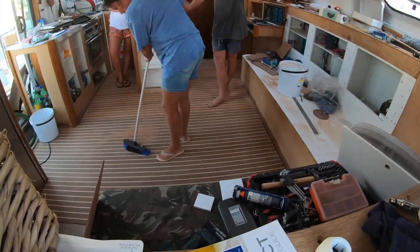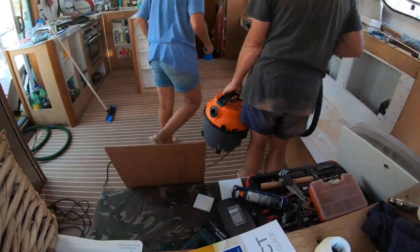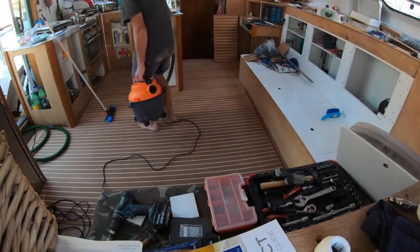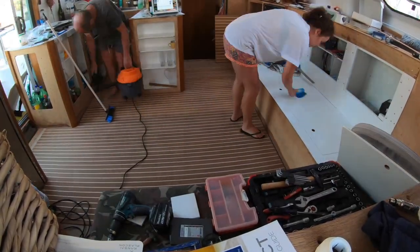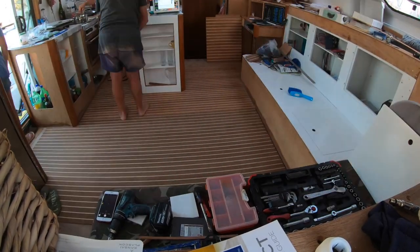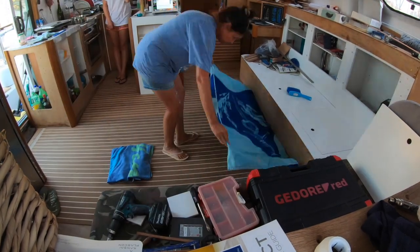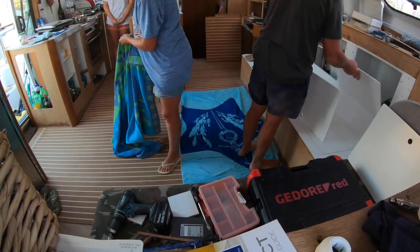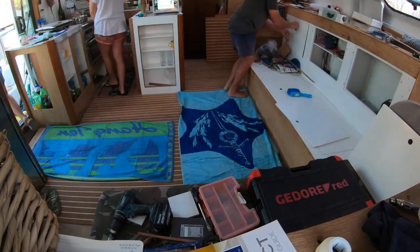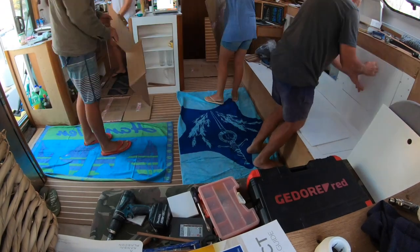But finally, after many attempts, it fit down perfectly. There was a bit of difference in color of the boards, but apparently that evens out with sun exposure. Covered the floors in towels and cardboard just to protect the teak while we were still working inside there.